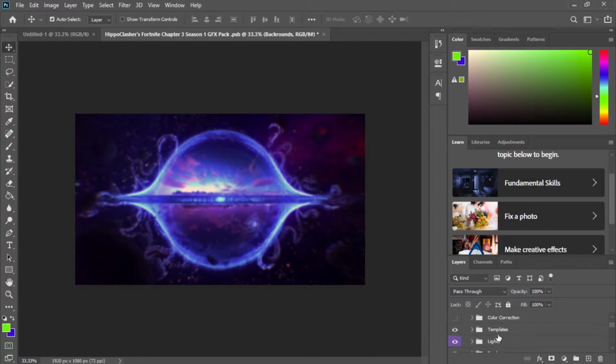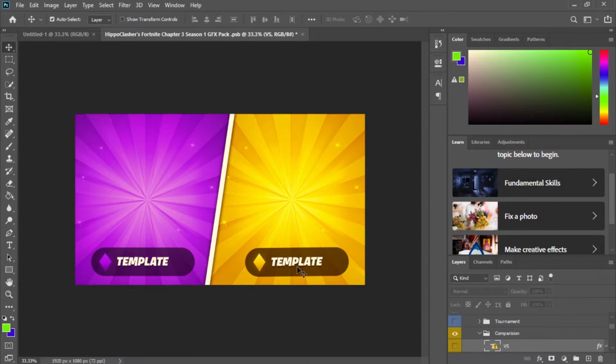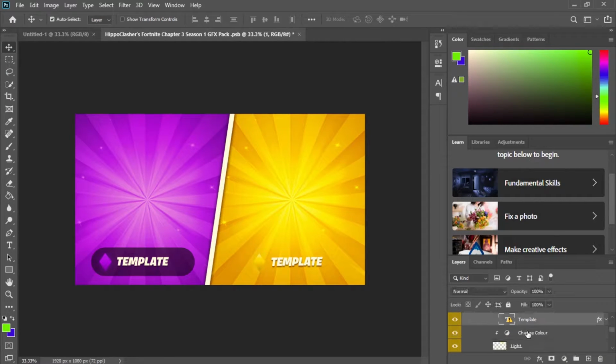If we go into templates here, go into comparison, look at that, it has everything right here, and it's a folder. Say I don't want the verses, because maybe I'm not doing a verses, it's just a tier list. So you do number 5 is here, and then you put a mystery thing here, so you don't know what spot the skin that you'll put is here. Sorry if I explained that badly. You don't want the verses because you're not versing, so you can just click that, no verses. If you don't want this, just click on it, or look through the little file here, find this, and click here, and you won't see it. Or you can also just delete it. I'll bring it back though.